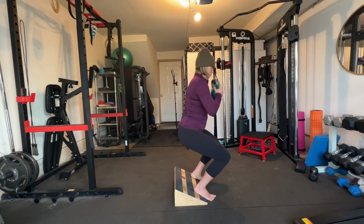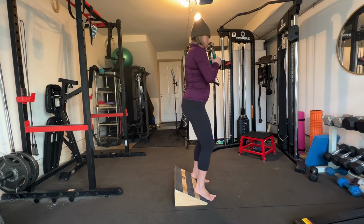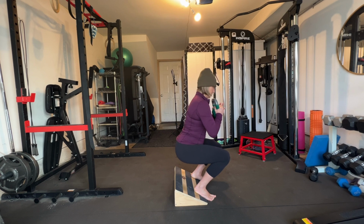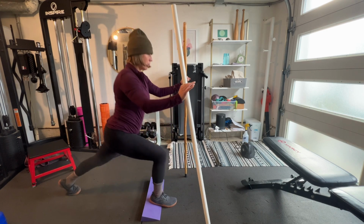But what we're learning now is if we don't put our knees in their full range of motion, then the knees will never be strong in that range of motion, and they're going to be very limited. So the natural way to squat is to bring the knees over the toes, have the chest upright, and bring those hips towards the heels. And by having something under your feet that lifts the heel, it will actually support you and help you with the balance that it takes to build that knee strength. It will allow you to get deeper into the squat or the split squat as well. It's really going to help you train your knees to bend so much better.